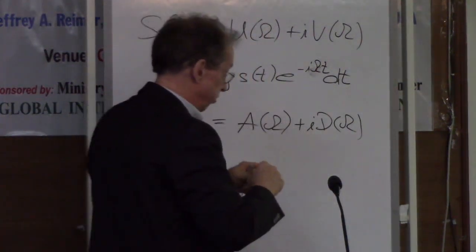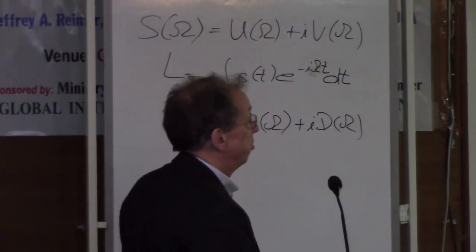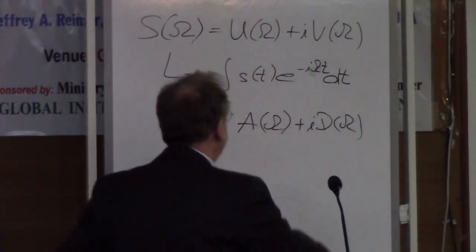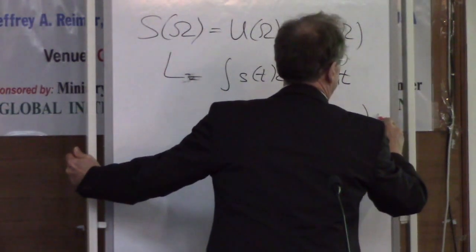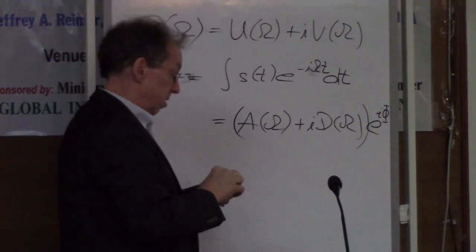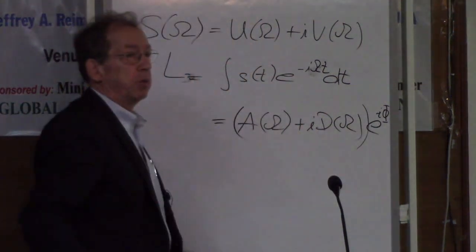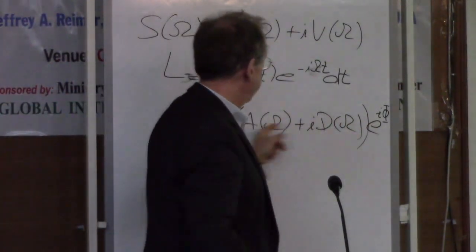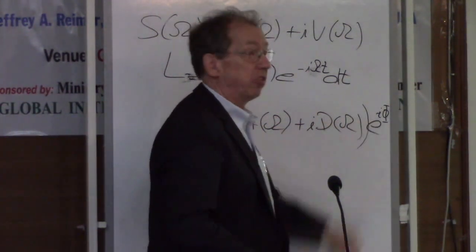The absorption and dispersion signals are shown here. That's the absorption signal, A of omega, that's the dispersion signal. But you don't get it. What you get as a result is e to the i phi. So you get this complex function multiplied with a phase factor. This is just a complex multiplication of what you want to have times this e to the i phi.